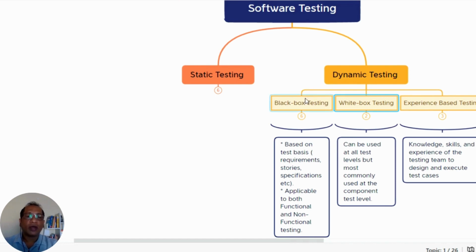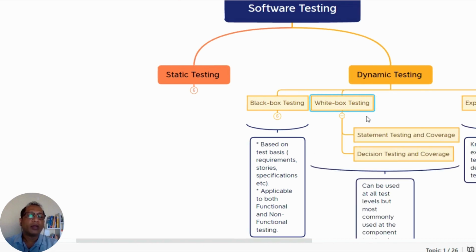Just like black box testing, white box testing is conducted using two techniques: statement testing and coverage, and decision testing and coverage. For now, we will not be going into detail about these techniques, but overall, white box testing is done using these two techniques.